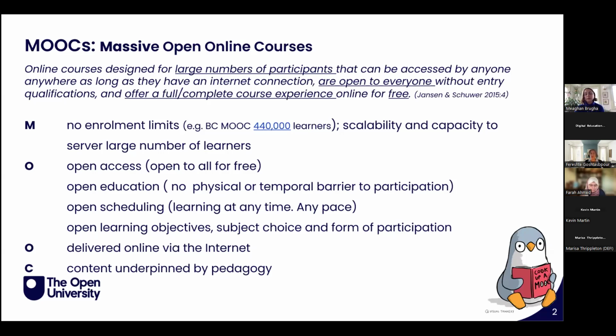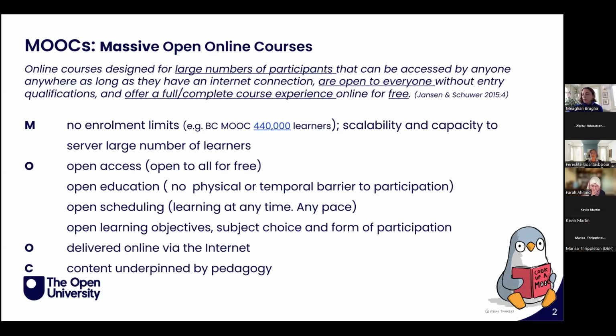So back in 2012, which was called the Year of the MOOC because of an article in the New York Times, MOOCs were defined as online courses that are designed for a large number of learners or participants that can be accessed by anyone, anywhere, as long as they have internet connection, and there is no prerequisite to join these courses, and these courses offer a full course experience without any fee to students. That was mainly the definition that was used.